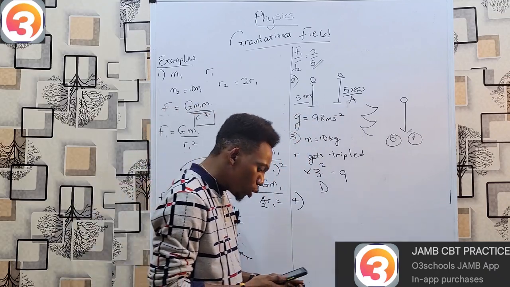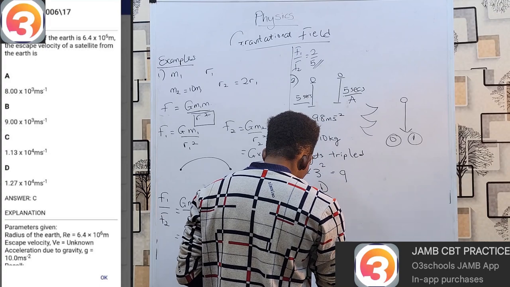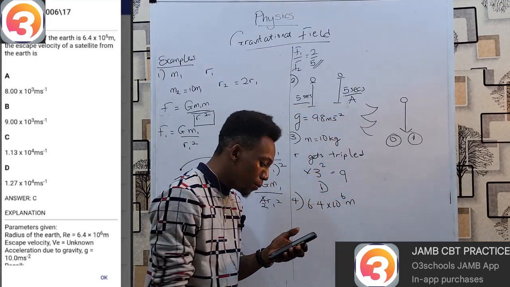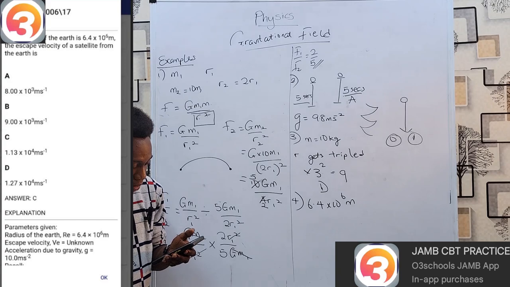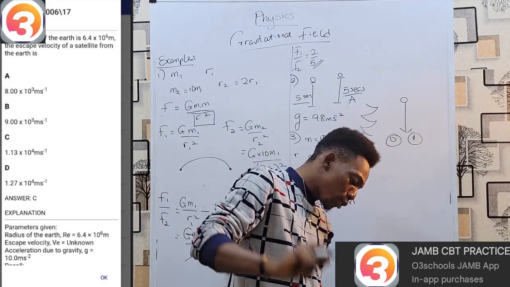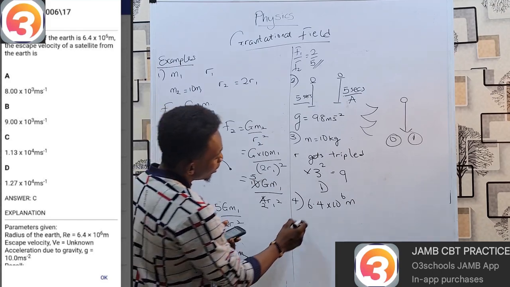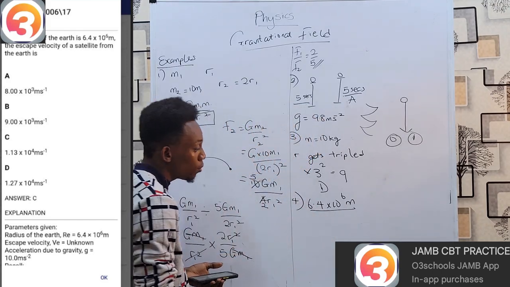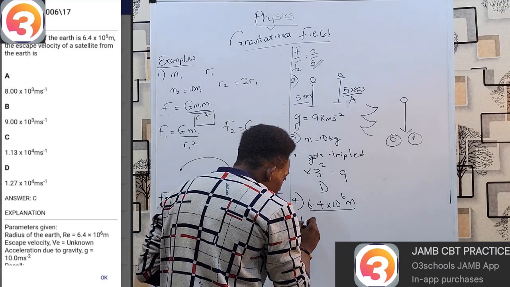For the next one, we are told the radius of the earth is 6.4 × 10⁶ meters. We have to find the escape velocity. Now if you will recall what I said in my explanation, once you see that this radius is this normal value, there's literally no need to solve. Your answer must be 11,300 meters per second.